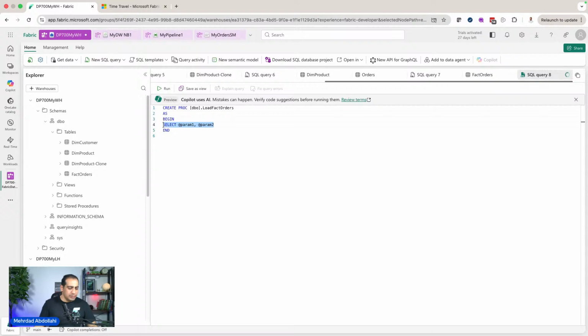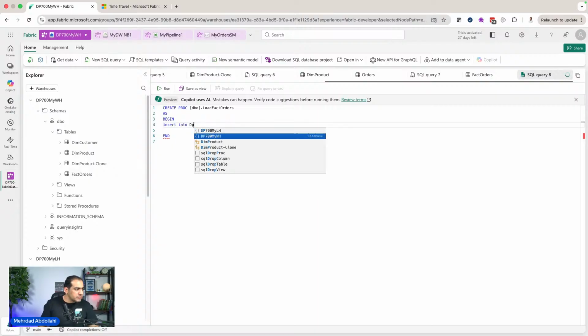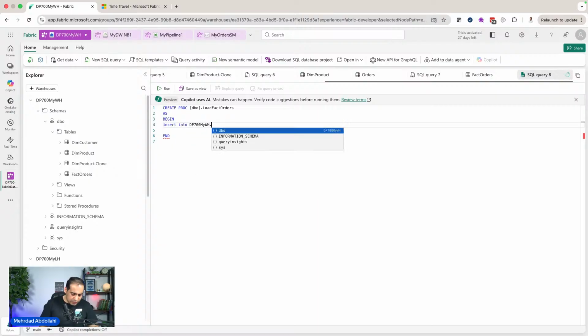And here I would say insert into my data warehouse. What is it called? DP-700 my data warehouse dot fact orders.